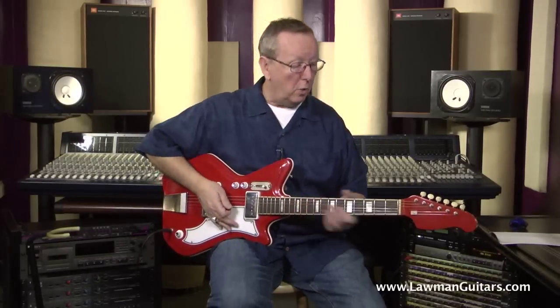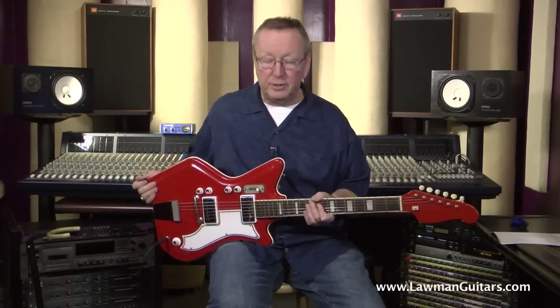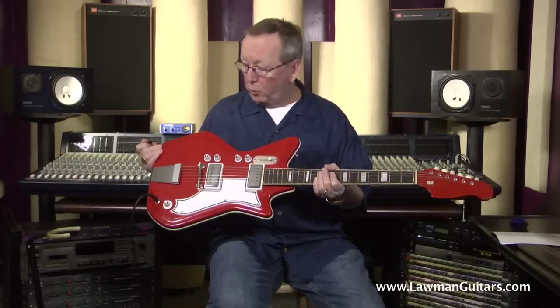What it basically is is an Airline guitar with an Airline neck. It's got a Resoglass body, which is a fancy way of saying it's a Corvette. These guitars were made out of fiberglass, just like a Corvette was, and they used this real fancy refrigerator gasket to hold the whole thing together. The nice thing about Resoglass is it's not real heavy, and of course they were able to make it into all kinds of different sizes and shapes.